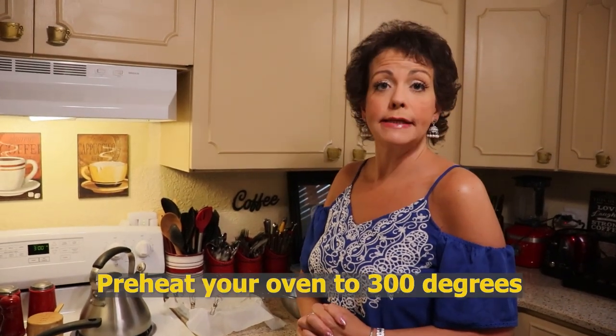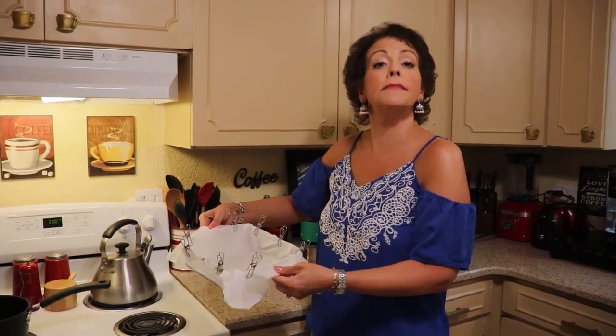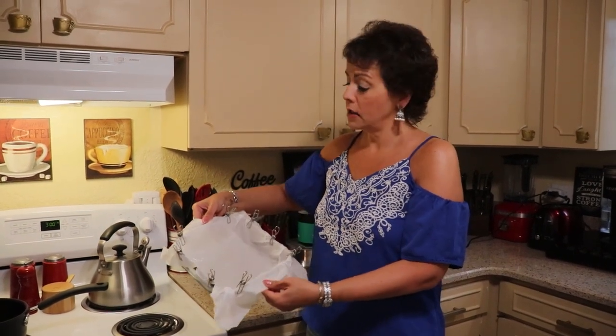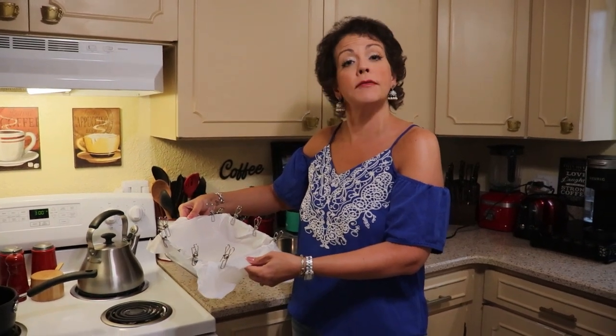We are going to need to bake these at 300 degrees. You are also going to need a parchment-lined baking dish — mine is 8x8. I have mine clipped to the inside, because after these granola bars have cooled, you'll be able to just pull the parchment paper out and cut them much more easily. If you don't have parchment paper you can still get them out, but it's so much easier for cutting, especially if you want to section these off into bars.